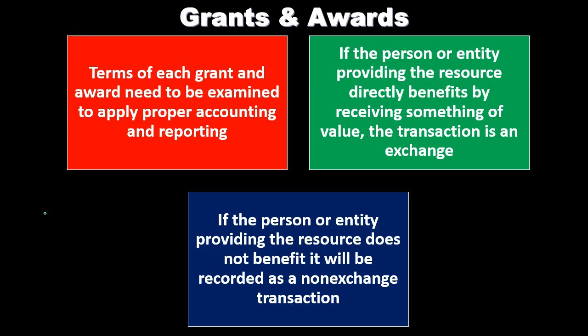If the person or entity providing the resource does not benefit, it will be recorded as a non-exchange transaction. So, on the other hand, if something is provided and nothing is expected to be received in return, then that is a non-exchange type of transaction, which of course we would expect to see in a not-for-profit organization or a governmental not-for-profit organization.